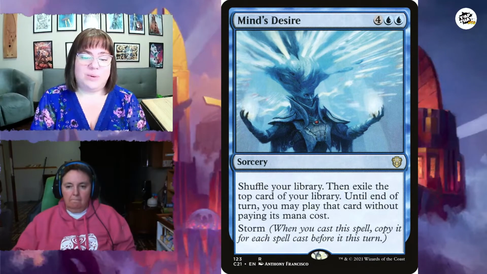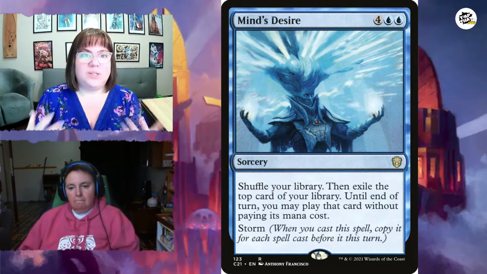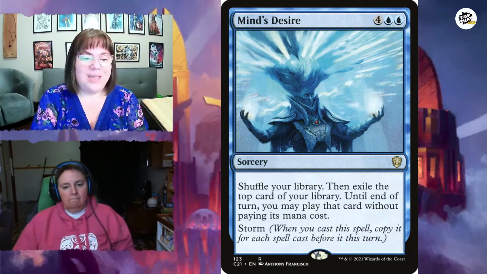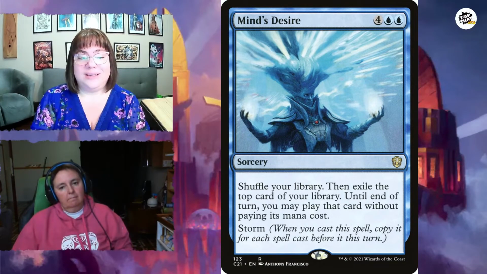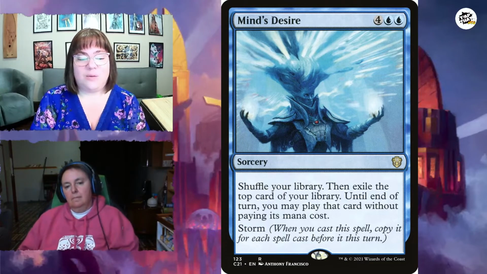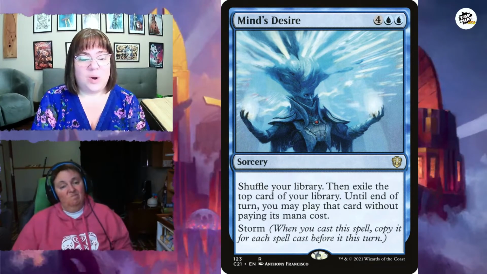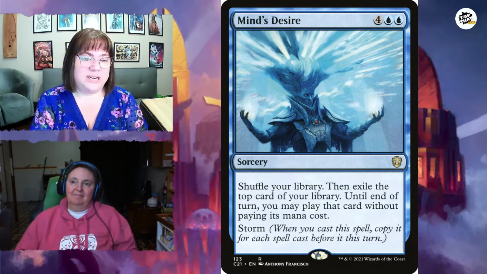The reason we put this one in here, though, is because the other thing you might want to take advantage of is Storm. So what the heck is Storm? This card has Storm. When you cast this spell, you copy it for each spell cast before it this turn. So if you've already cast 4 spells, you copy it 4 times. So if you're casting a bunch of instants and sorceries, Storm is another great thing to put into these decks.